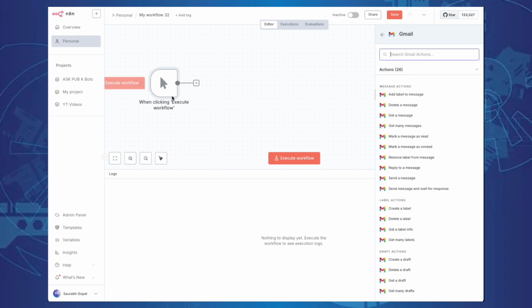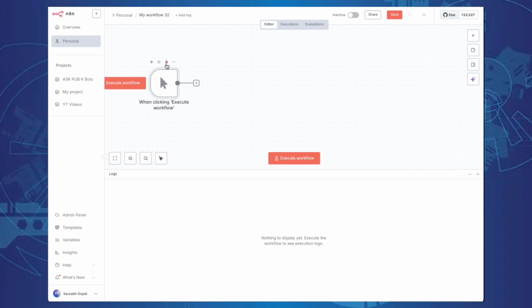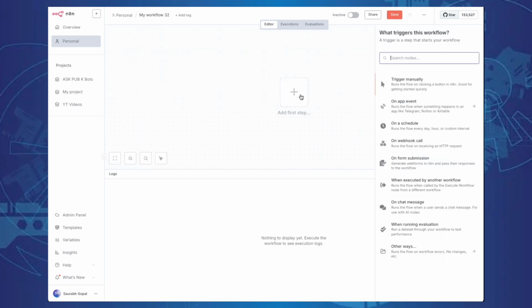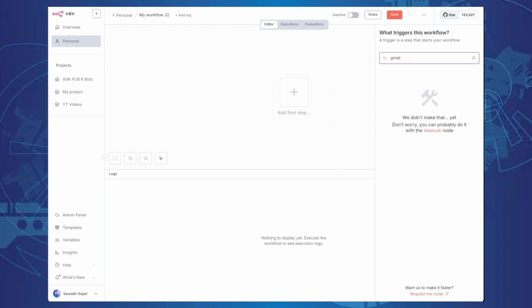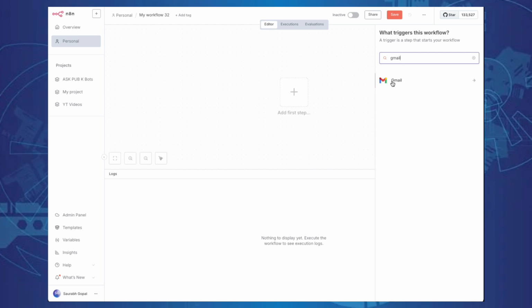If I delete this one and click here and I want Gmail to trigger something, then we can also add a Gmail trigger node like on message received. Every app mostly has trigger nodes.